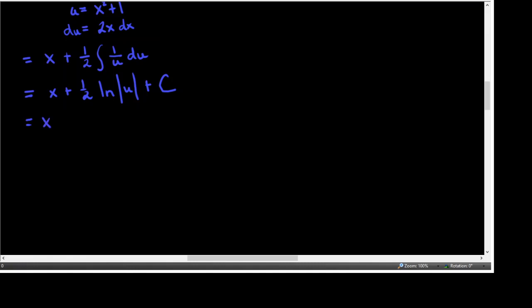Okay, so now rewriting this in terms of x completely, we'll replace the u with x squared plus 1, plus c. Now I'm going to allow you to leave it like this if you want to. So I'm going to make this a parenthetical further simplification that you don't have to necessarily do because I don't want you to have to worry too much about it. If you want to leave it in that last step where you have the absolute value there, even if it's redundant, it doesn't hurt anything for it to be there.